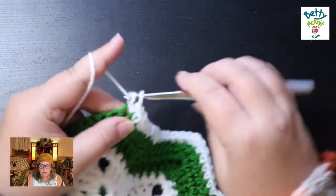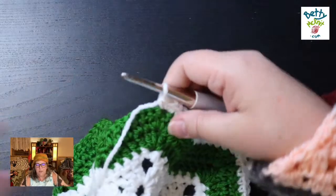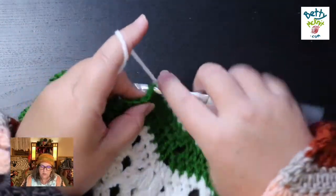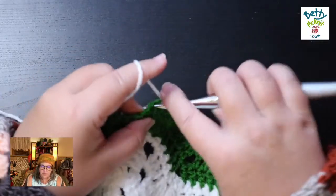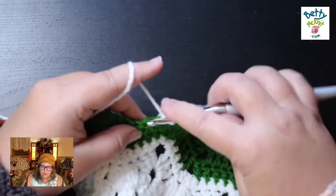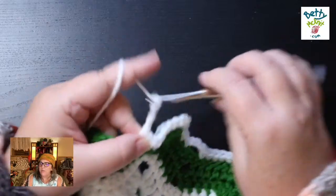1, 2, 3. 6 single crochet going down. 1, 2, 3, 4, 5, 6. 1, 2, 3.